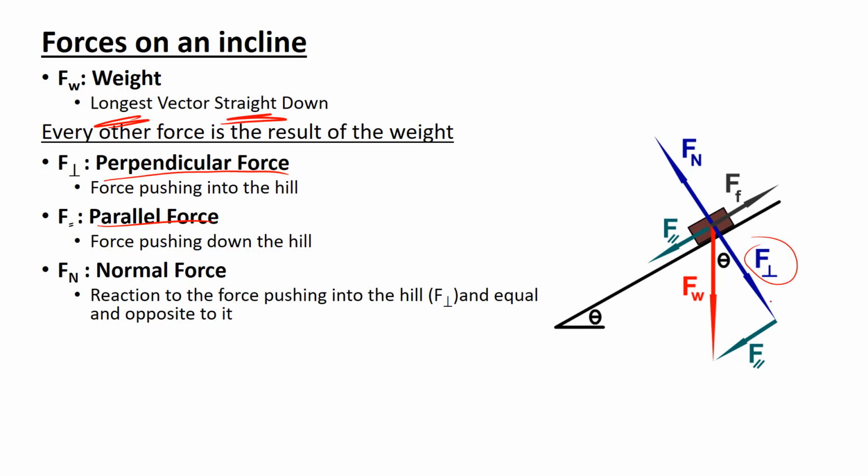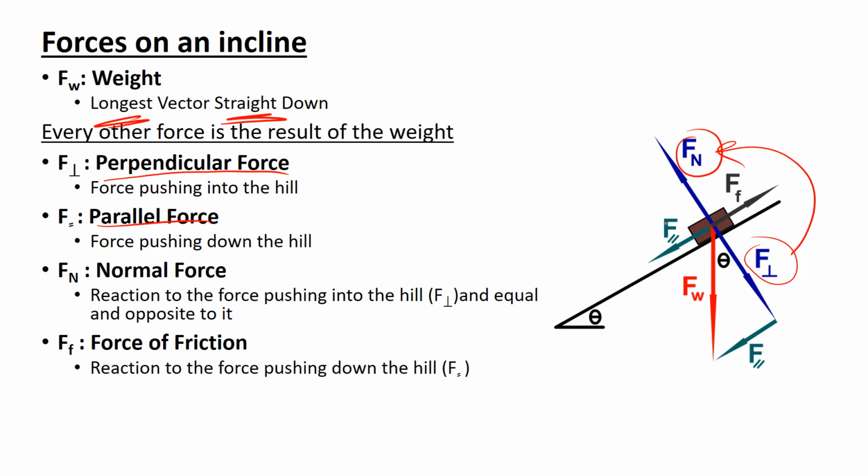And the force into the hill, you don't have a block accelerating through the hill, so therefore there must be a force back up. Well, notice this normal force we've seen before, but we no longer have a horizontal surface, so it's not going to be equal to weight anymore. It's going to be equal to the perpendicular force going into the hill. So watch out for that too. Don't go back to what you did before on an incline. This side will be equal to that.